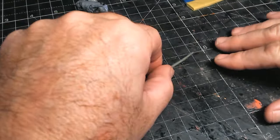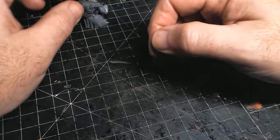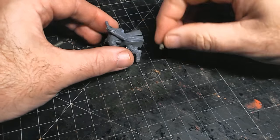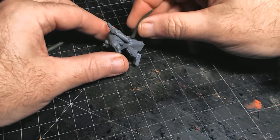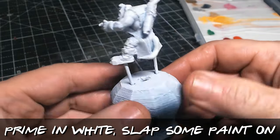This is where I might start buying more tools, just because I don't really have many tools to use with green stuff or clay. But if I'm doing more kit bashing then perhaps I should get a few bits and pieces — like a nice roller, maybe one of those plastic sheets that you roll the stuff out on just to keep it nice and clean, because I'm sure my desk isn't all that clean.